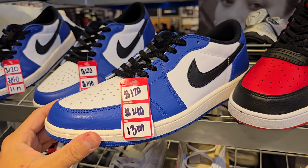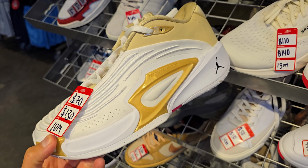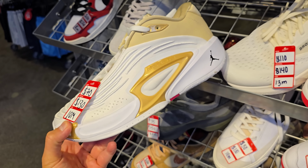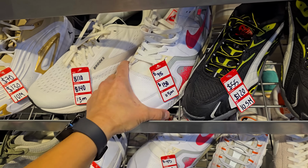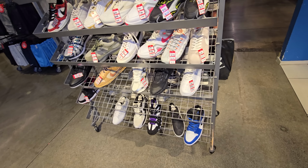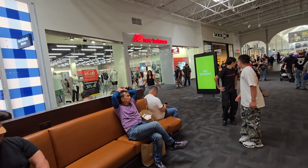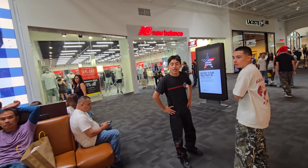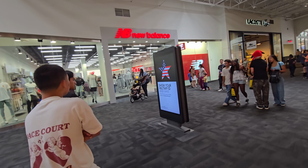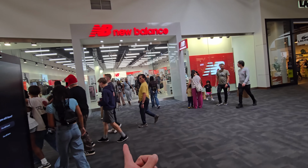Jordan 1 High OGs or Jordan 1 Low OGs right here. $60 off the Lucas. That's a hell of a price. They got the Tech Challenges right here. They also have them on the wall back there. What's up with that? I got a few other items. 55 for these right here. That's not bad. Have they always had this store? Because they have a factory store just like 2 miles away as well. Oh, I think that's new. I think this is new.